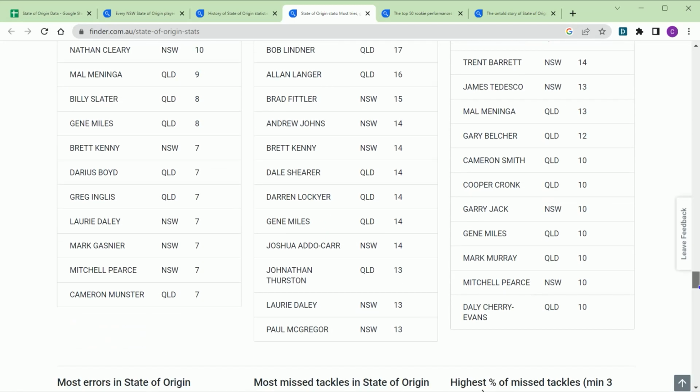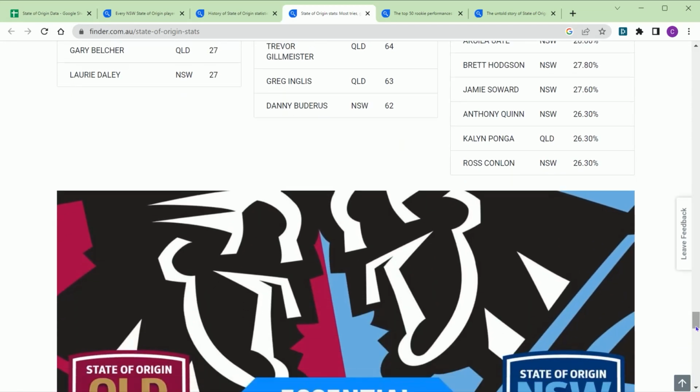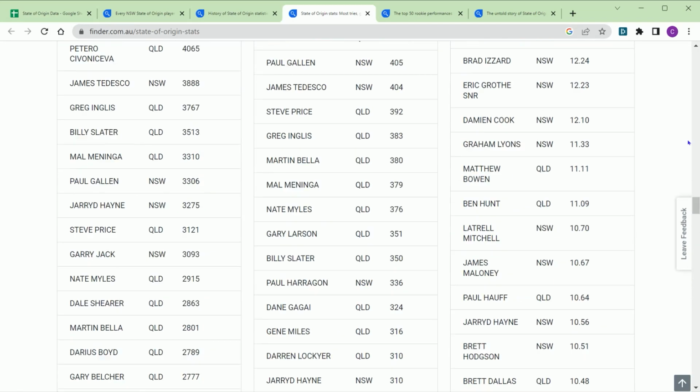Now, in terms of the performance index, it's really, really interesting. And if you're a Rugby League tragic like I am, I totally recommend diving in because it is very accurate. When you watch a game and you think, well, I think the 3 best players were these 3, and then you go look at the performance index for those games, you can tell that it's tuned in pretty damn well and hits the mark more or less.